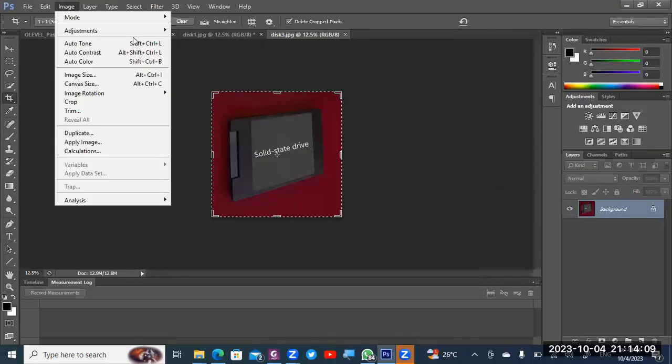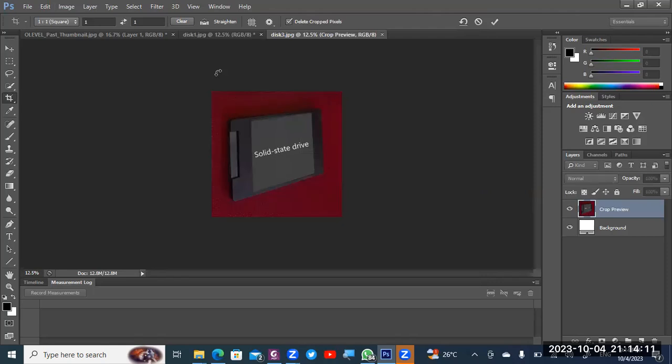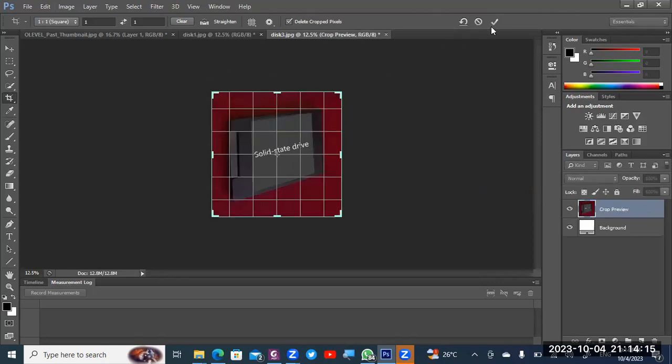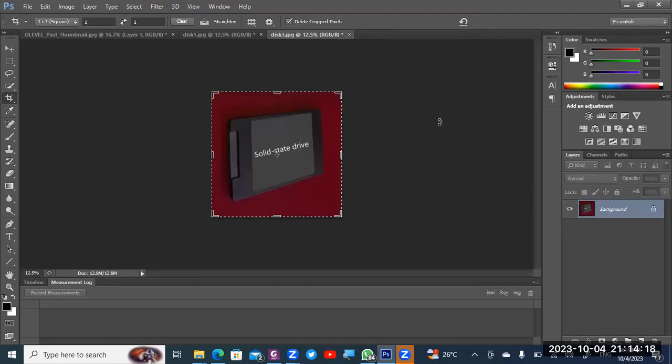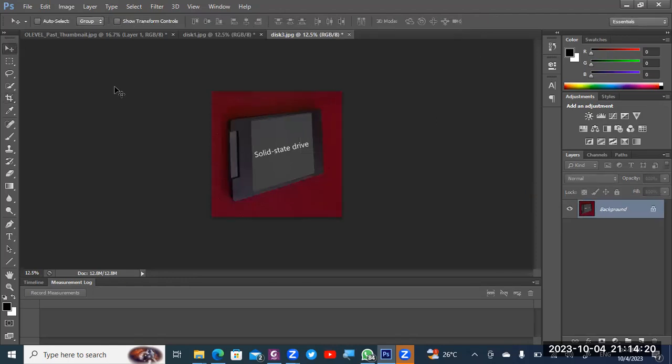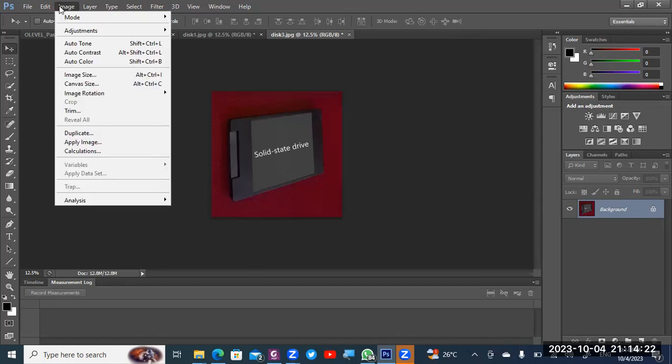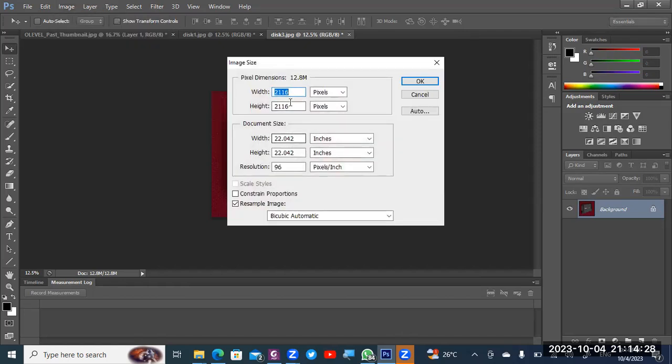Go to the image. Okay, like this. Image, image size. We have to make it 600. 600.